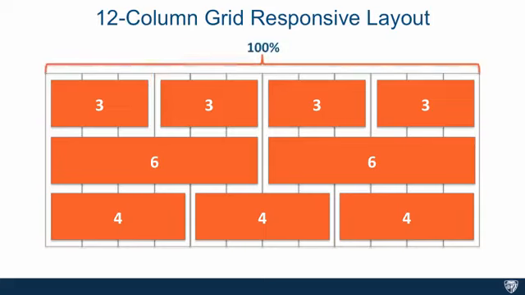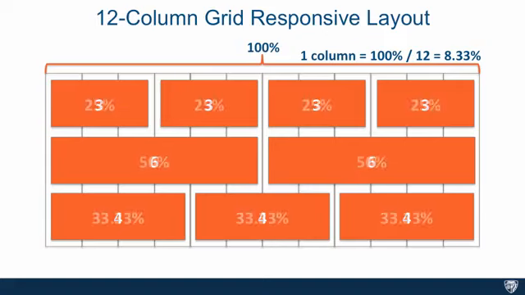The approach to these responsive layouts is that we know the browser window is 100%, right? That's the width of the browser window, which means we can calculate what one column in this 12-column grid layout is. That's 100% divided by 12, which turns out to be about 8.33%. So when we specify in our framework, in Bootstrap or whatever we're using, how wide a particular column should be, we can convert these 3s into 25%, because 3 columns is 25% of 12 columns. The 6 columns become 50% of the 12 columns, and the 4, 4, 4 becomes 33.33%.